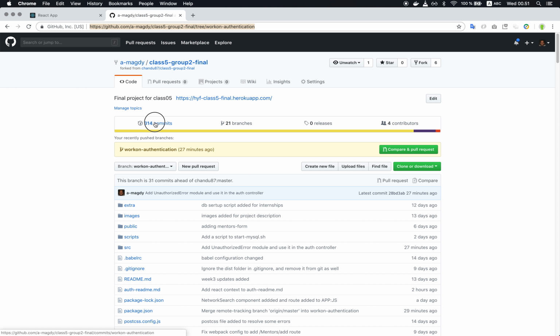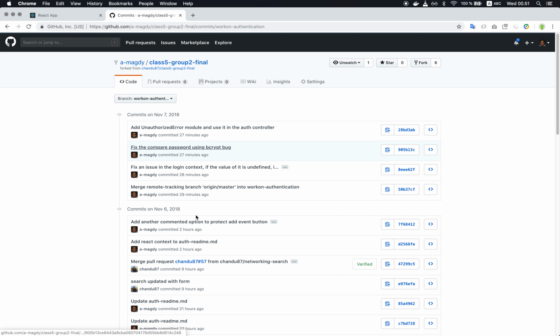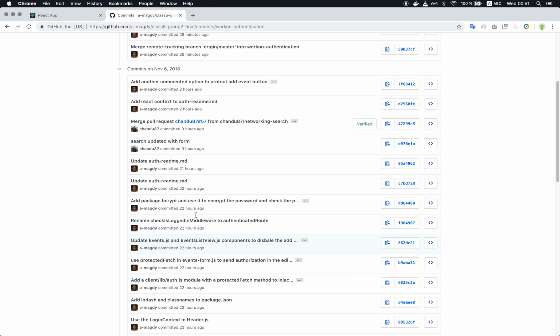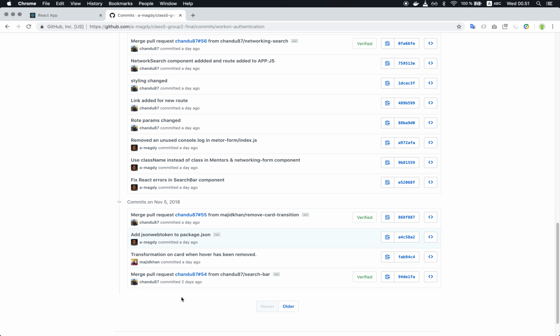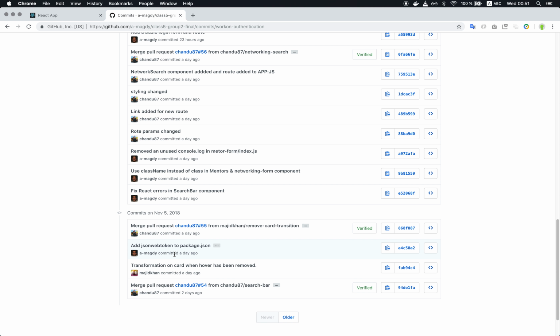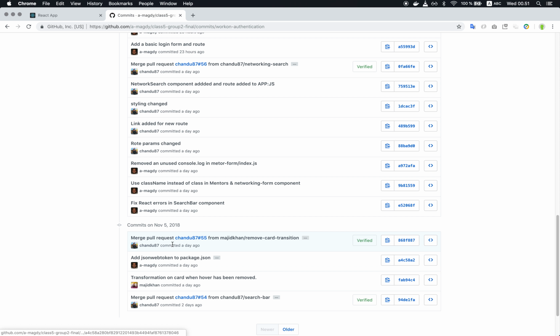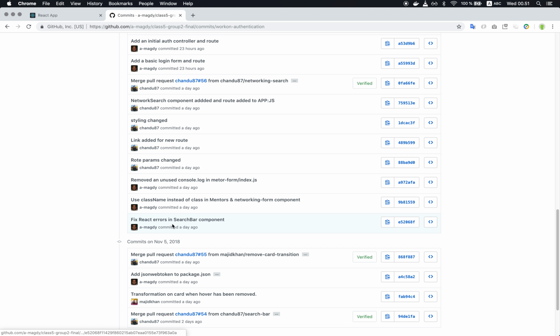Or if you don't want to run it and you just want to see the changes, you can go down in history and see the commits that I added starting from 5th of November. I merged the guy's code into my code. So anything that they have here that's not me is not related to authentication. So this just adds a JSON Web Token package, meaning I ran yarn add jsonwebtoken. So you can go through them one by one.